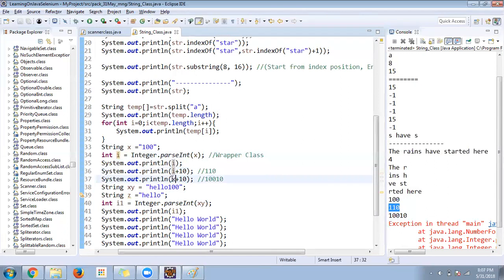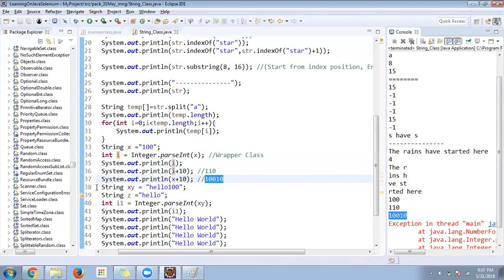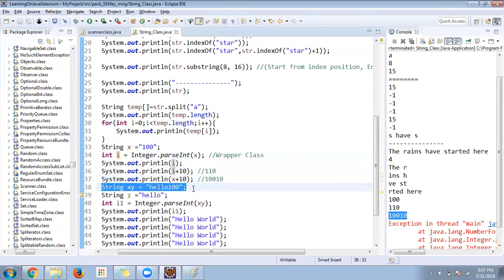Then System.out.println x plus 10. What is my x value right now? That is 100, which is a string. Anything added to a string will be concatenated. So it gives me 100, 10. Then String xy is equal to hello 100, which is a string. String z equal to hello here. Now if I give Integer.parseInt of xy, what is my xy? Hello 100, which is a string.